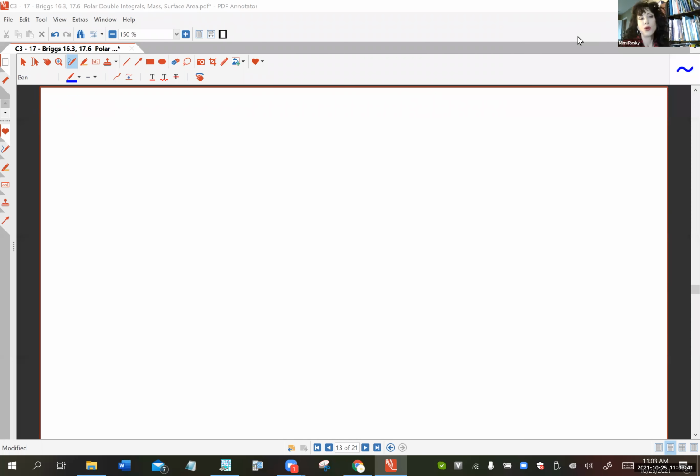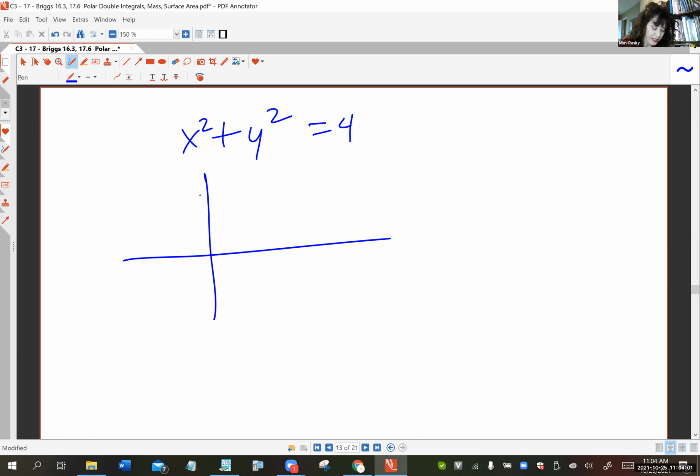Okay, something not in your course reader that's good to address right now are portions of a circle, upper and lower semicircles, or right-hand side semicircle and left-hand side semicircle. Let's talk about that. Let's say you just have a generic circle centered at the origin, x squared plus y squared equals 4. Let's make it easy. And I hope all of you know that that represents the entire circle centered at the origin of radius 2.